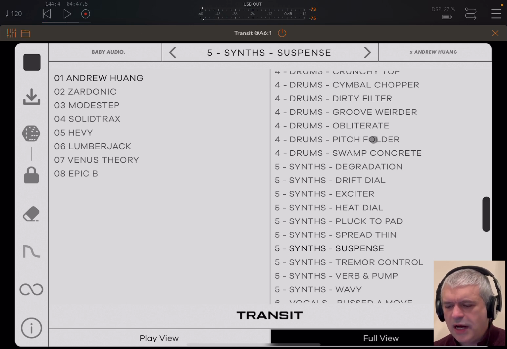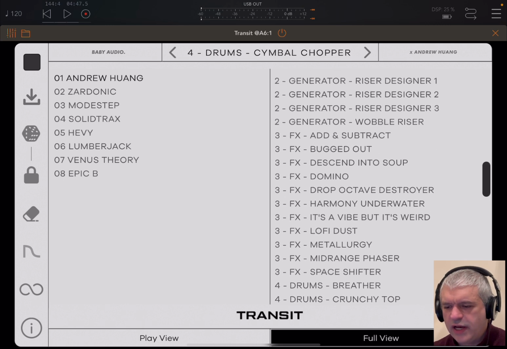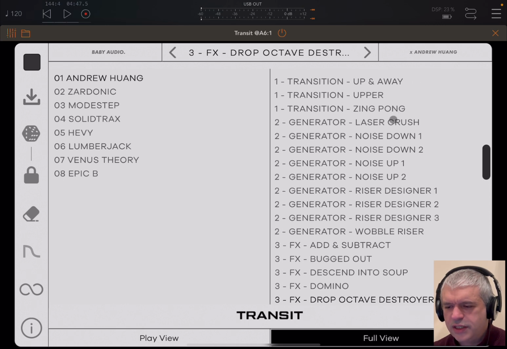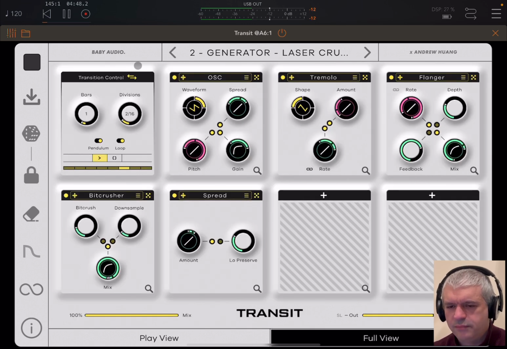Let me show you some other different types of effects or transitions, because it's quite nice. You can generate types of effects.